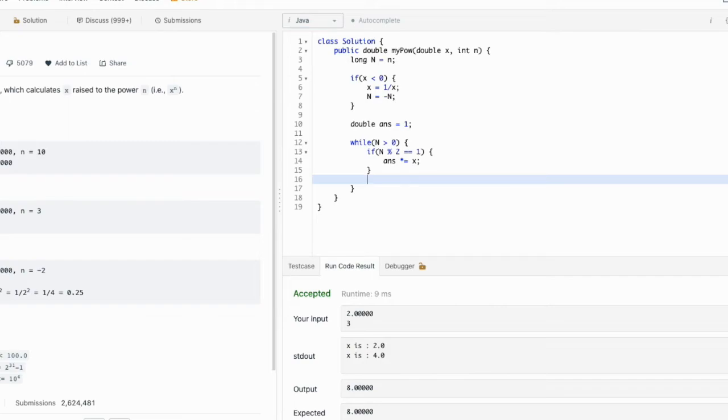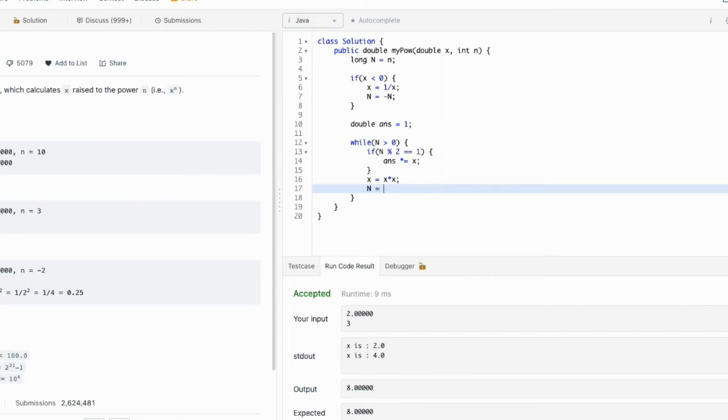And in the regular case, every time we iterate through, we multiply x with x itself. So every time x will be doubled, x into x, and n will be halved, n by 2. And then we return the answer value.